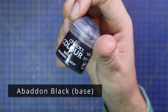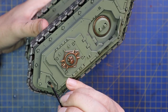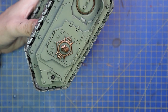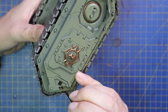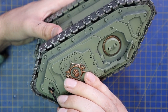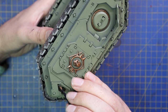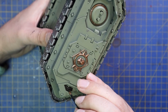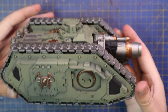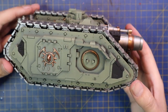From here, we're going to move over to Abaddon Black and paint in those inner tank bits. I never know what to call these, but usually when I paint any Space Marine tanks I like to do these in a different colour, just to help break up the quantity of the same colour that there usually is on a Space Marine tank. I find these natural recesses are just a fantastic place to put a secondary colour. With Death Guard there aren't really secondary colours, so I just hit it with black, which will do the same job — it'll help break up all of that green. I did some of the gun casing on the giant Siege Cannon on the front as well in black.